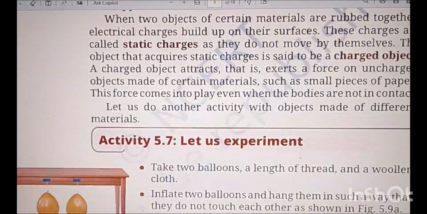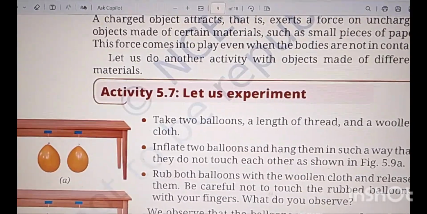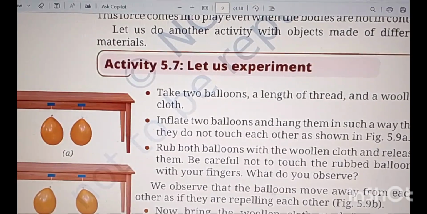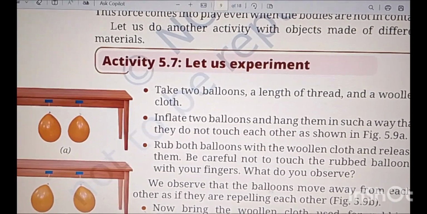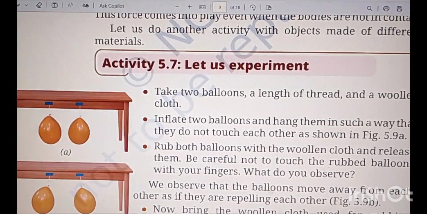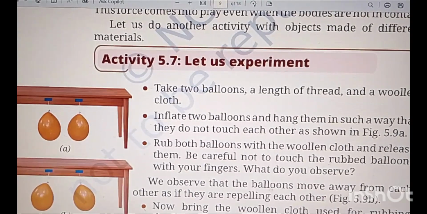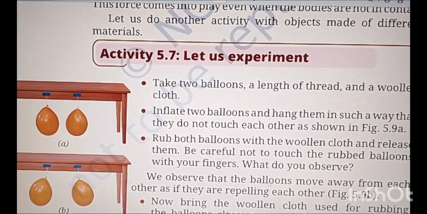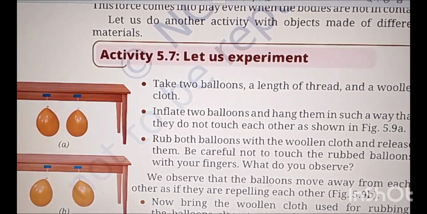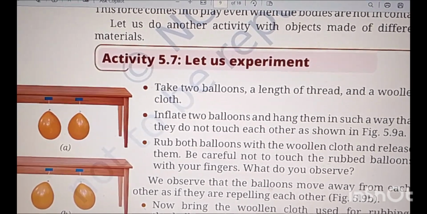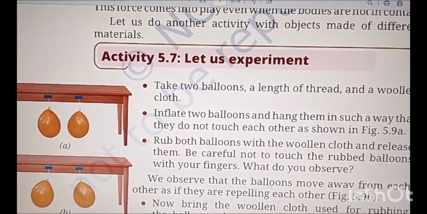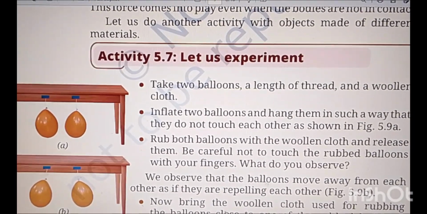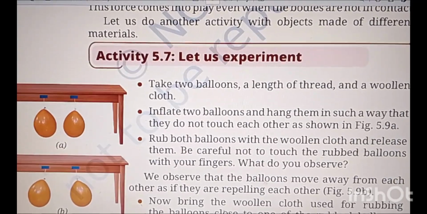And here there is another activity also showing the same thing. That is with the help of two inflated balloons and a woolen cloth. We are rubbing both balloons with this woolen cloth, and release them. We are not touching the rubbed balloons with our fingers after that. And when the balloons move away from each other, we feel as if they are repelling.